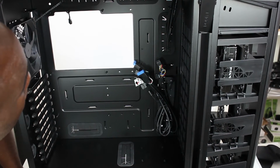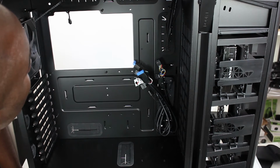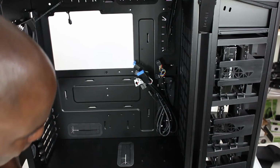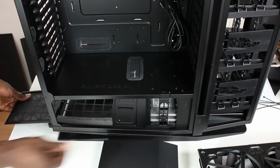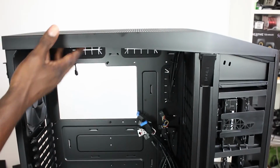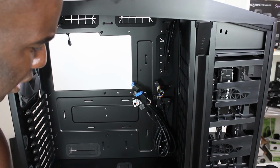Anyway, it has got a filter at the top, so I don't know what you would want to do there. I don't know. It's got a filter everywhere else. At the bottom of the power supply, it's got a filter there. It's got a filter on the side here for the intake fans, but it hasn't got a filter at the top, which I don't understand. It's still quite a cool case though.